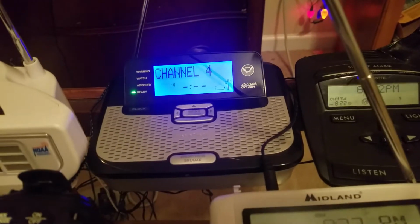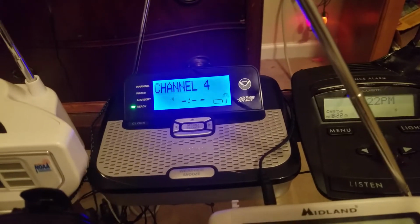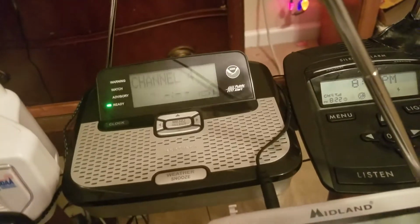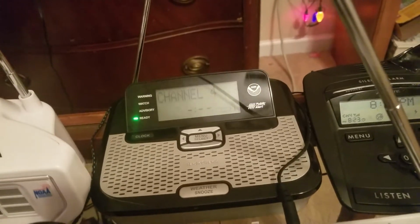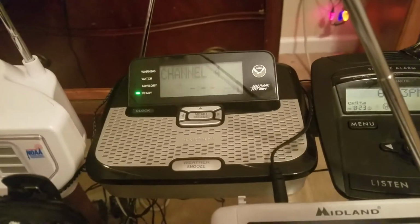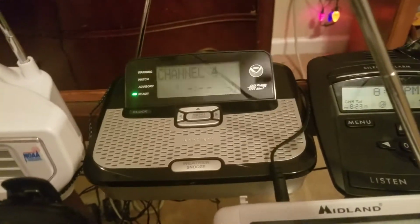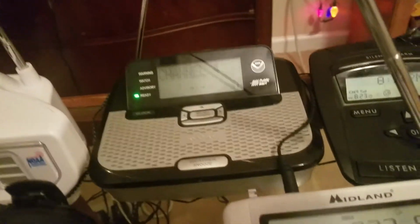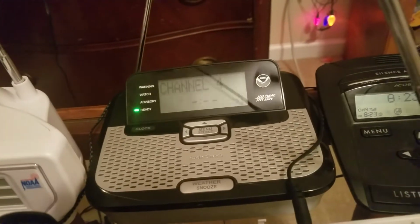Not too bad. The only problem is this radio did not receive its first 2 weekly tests. I got this one also on February 6th, just 6 days after I got the WR100 version 4. It did not receive its first 2 weekly tests, and so I restarted the radio, and then it went off for the last 2 in February, and then for some strange reason it didn't pick up the tornado drill in North Carolina or South Carolina. It didn't go off for either one of those.